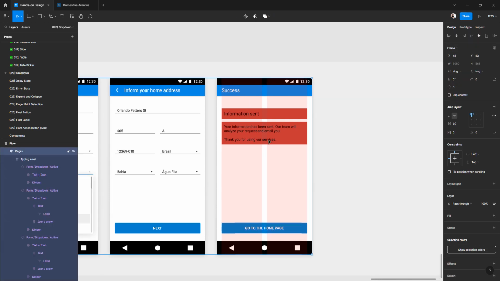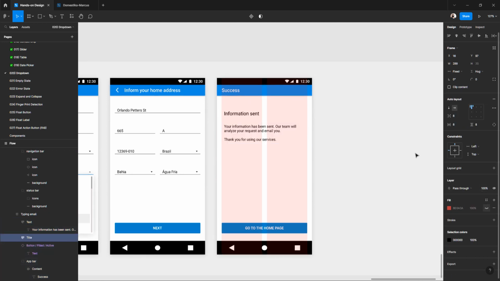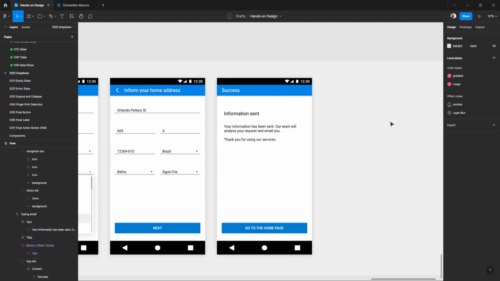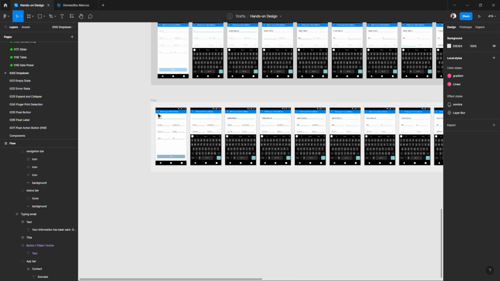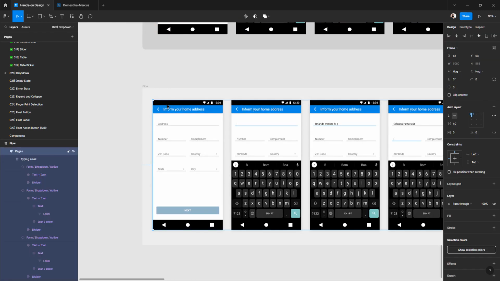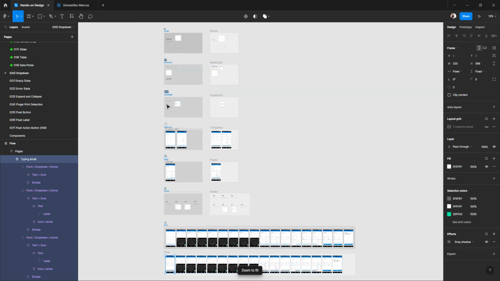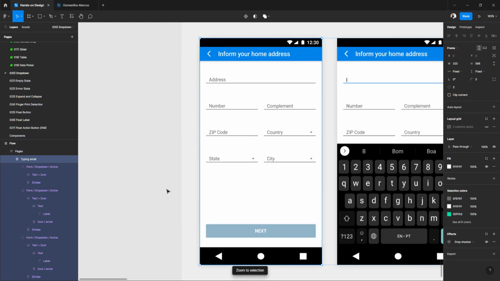Okay, and now it's time to hide this color here and this color here. And I click out, I click twice to select this page, this frame, and then I hide the grid. So we got our design. And let me show you something really useful. Select this page over here and press Shift 1. No, Shift 1. Shift 2, let's see. Yes, when you press Shift 2, you can zoom in the screen.